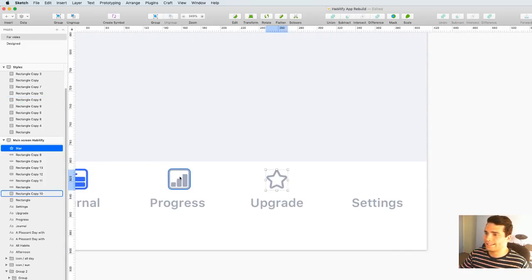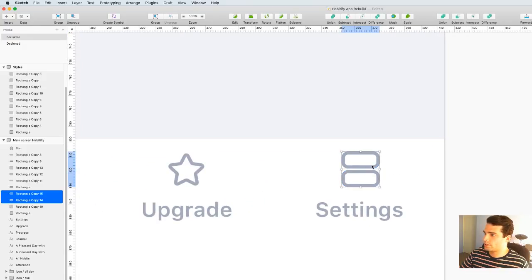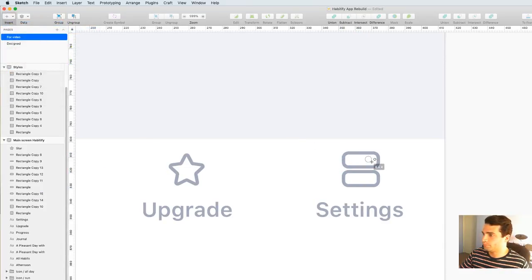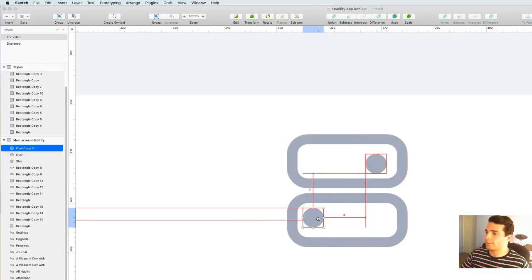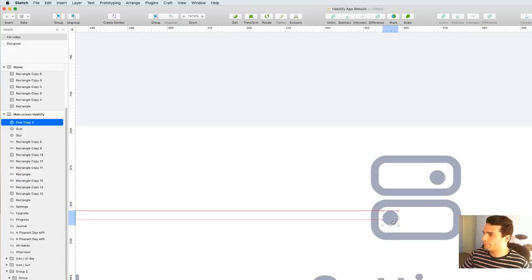And the last one is settings. So we'll grab this. 2 of them with a 1 pixel size difference, and we'll get a circle inside them. Now this is meant to look like things are being toggled on and off. So you can see when a user looks at this, they should be able to instantly recognize what a settings label looks like. So it's very good. It's a very good icon to use.